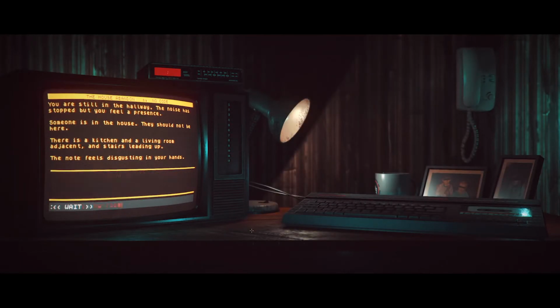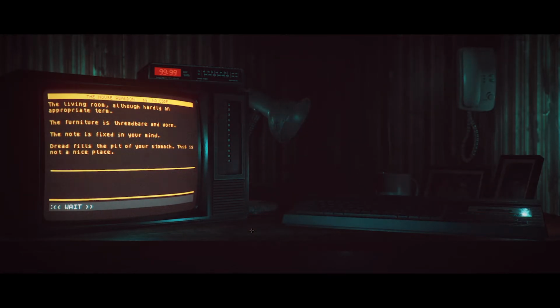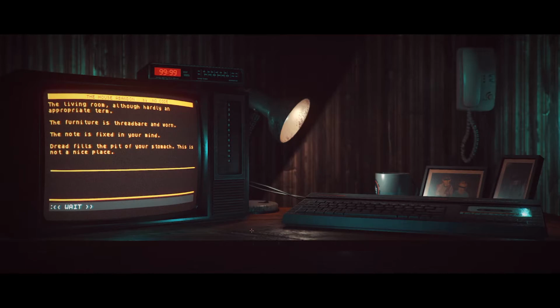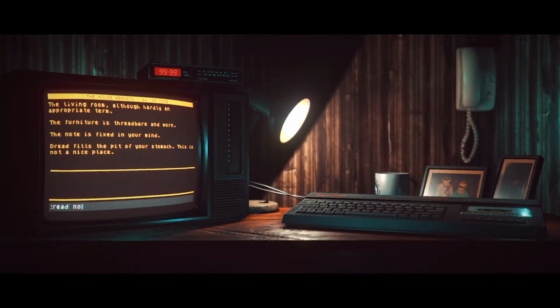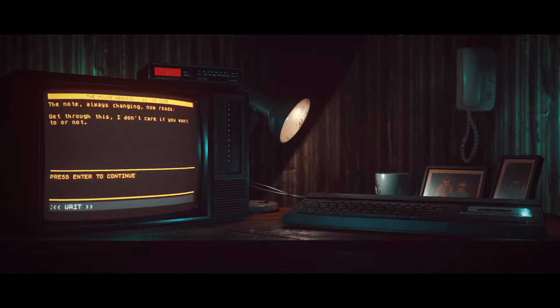Alright. Go to the living room. You enter the living room. The living room, although hardly an appropriate term, the furniture is threadbare and worn. The note is fixed in your mind. Dread fills the pit of your stomach. This is not a nice place. The note, always changing, now reads, "Get through this. I don't care if you want to or not."